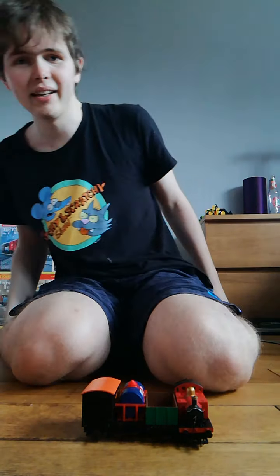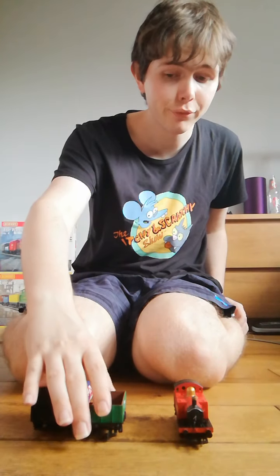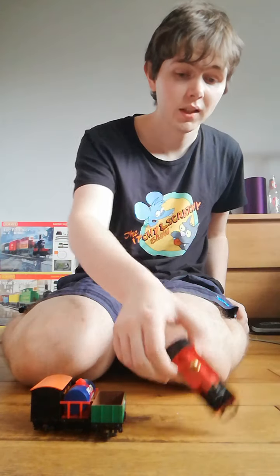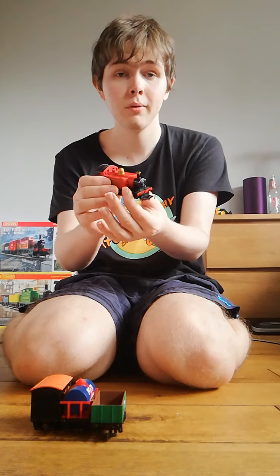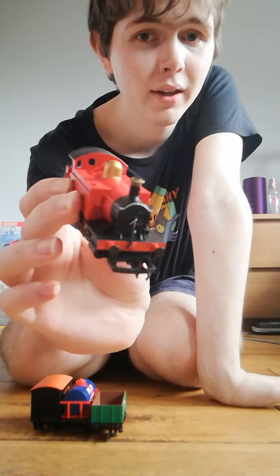Right, now let's have a look at the train itself. So we're gonna do first. We'll have a look at the 04 locomotive first, and then the three coolest wagons. So here's the 04 locomotive.